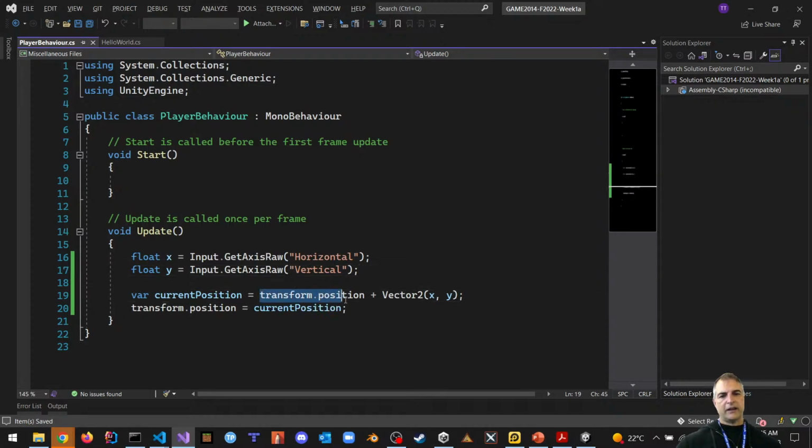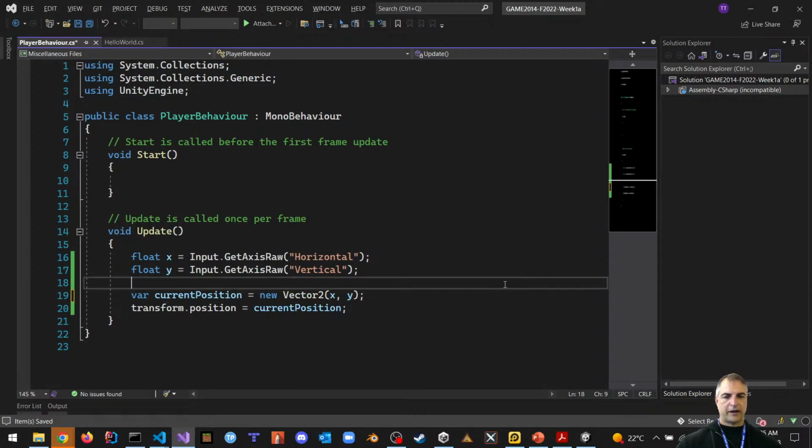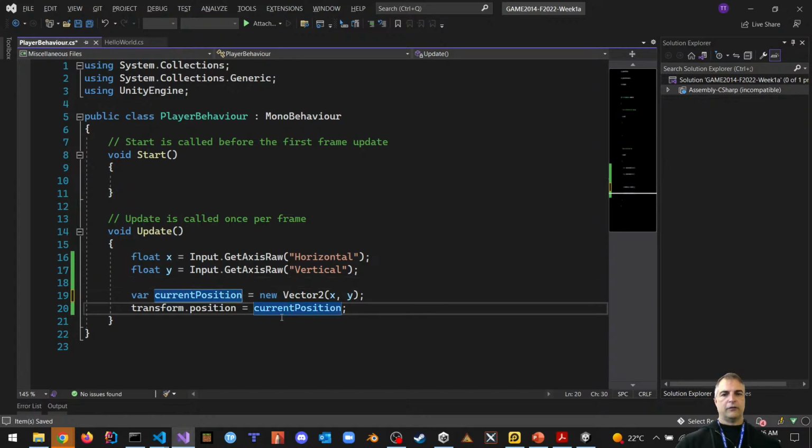So what he's saying is, what if I did something like this? So that transform.position is equal to new Vector2, right? I can do that, can I not? And what I can say is the transform.position is equal to a new Vector2, where I have my current position.x. I could do this too, right?